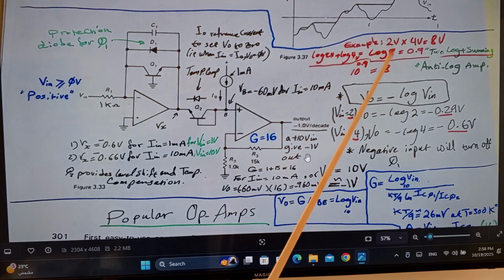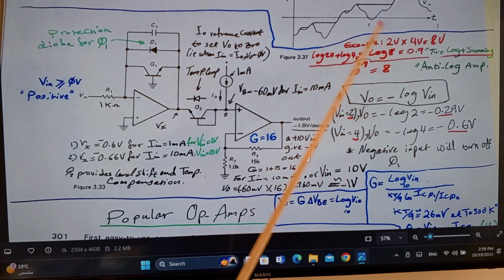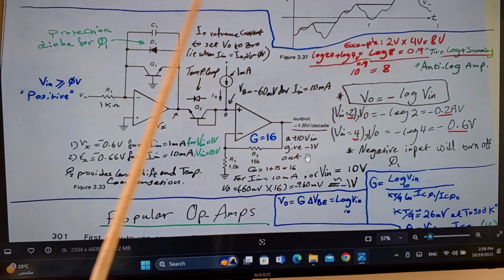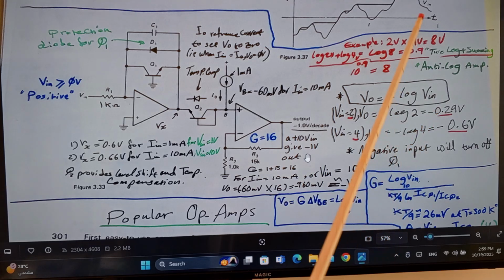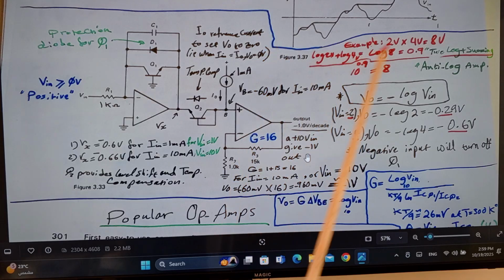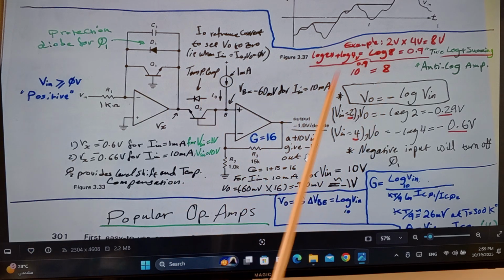So this is the idea of how you can do a multiplication. In a case like this, you simply did the multiplication, which is 2 volts multiplied by 4, which equals the 0.9. If you want to get a real number out of that, you can reinvert it again, put in an anti-log for example, so you can get your true values for multiplications. You get your 8 volts for sure. So this is the idea, I mean, making linear circuits do mathematical operations.